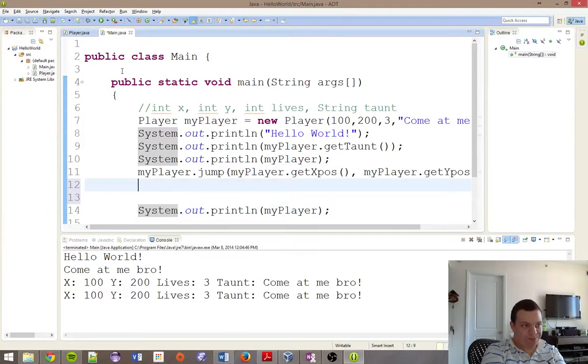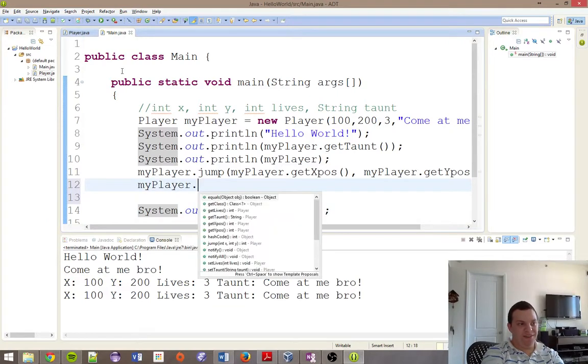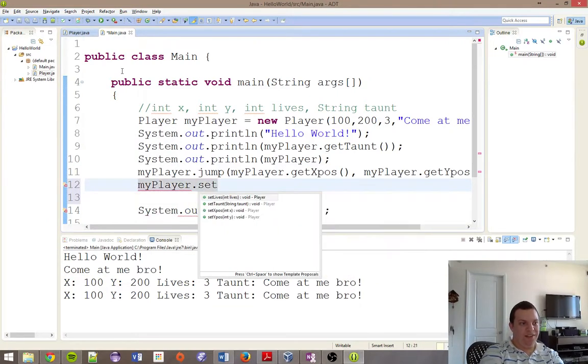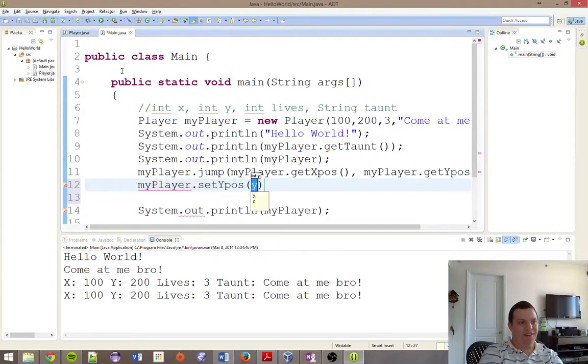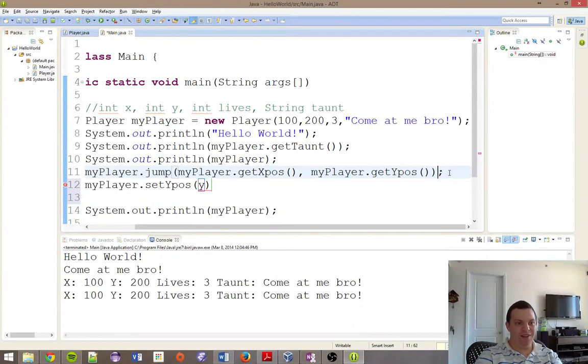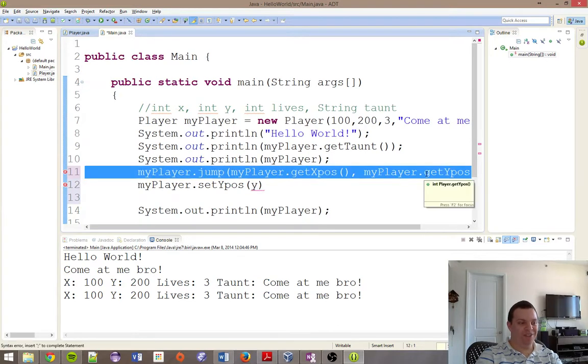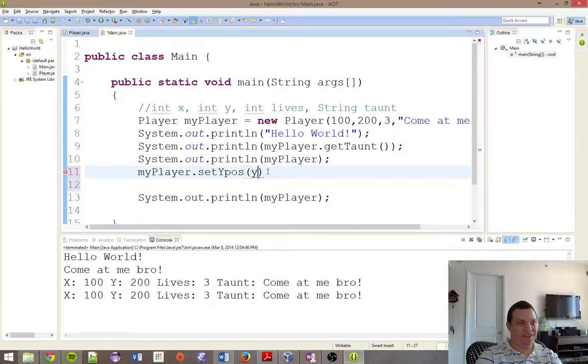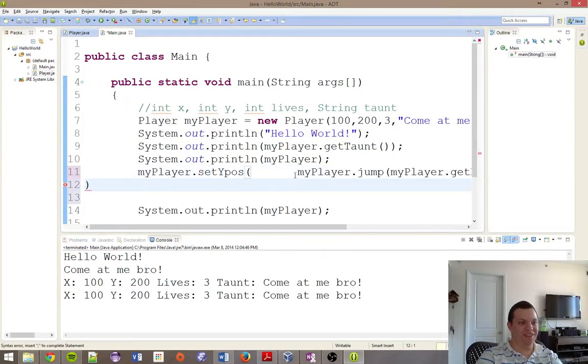So if we did myPlayer dot set Y position, we could even be really crazy and pass in this entire function call, without the semicolon of course, into the set Y position.